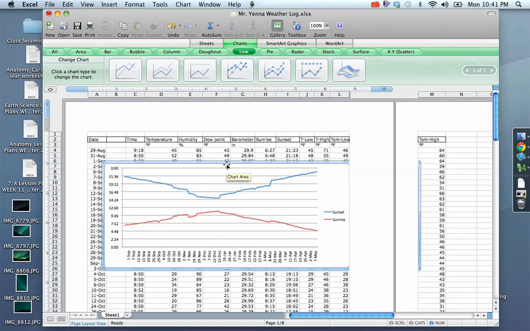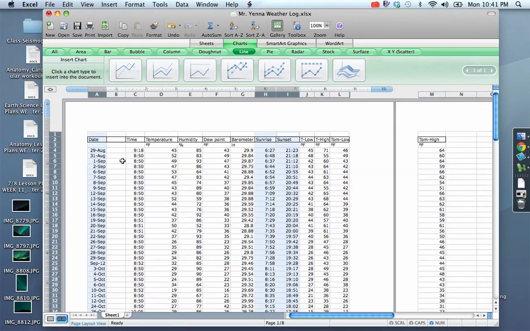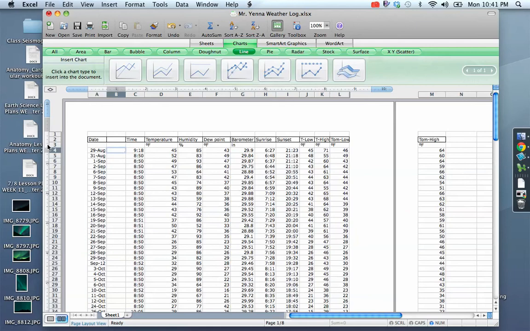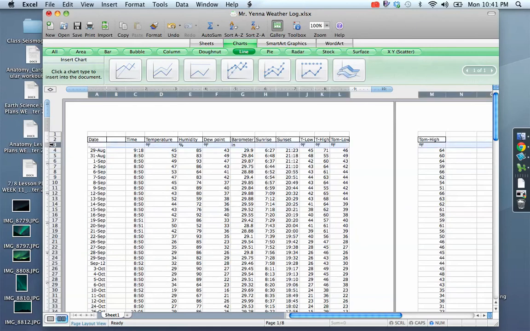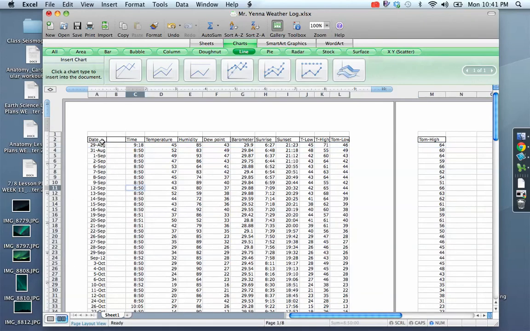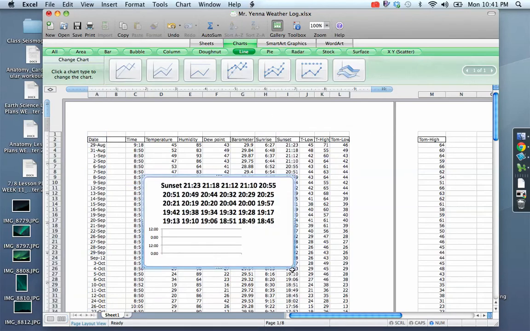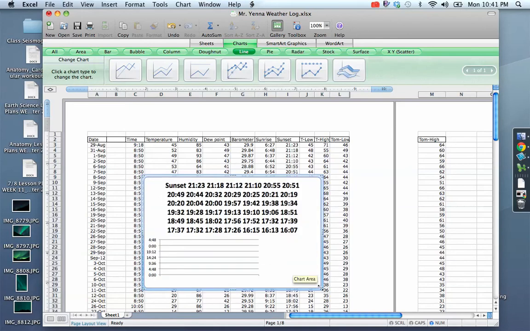Or another issue that we're having problems with, I'll have to close this graph to show you what the issue was. Some students did not put in the units underneath the headings, and so I'll just delete it out to make it like some of your weather logs out there. So you had your headings and then right underneath it the information, which seems good, but really when you try to graph your date versus your sunrise and sunset, you get a really mixed up, confusing graph.